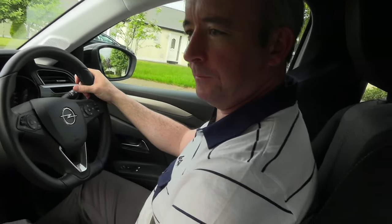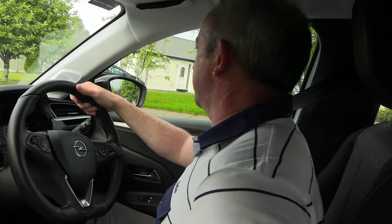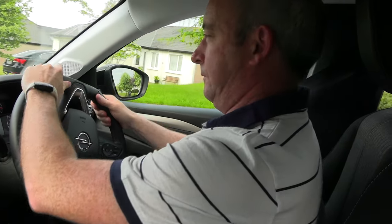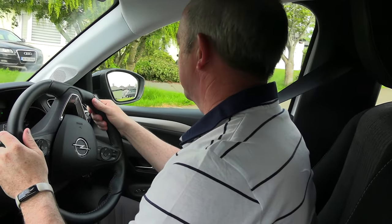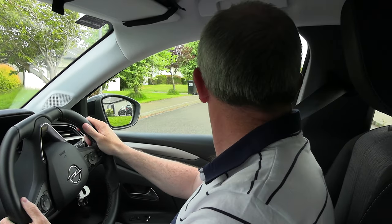Let's look at that turnabout again and I'll talk you through the rough edges. It starts off pretty okay with some good observation, but look at the steering as I go across the road to the right — it's a little bit slow, I should be steering faster than that. The looks are reasonable when I stop, but as I'm reversing back I'm not looking enough over both shoulders — I seem to be focusing a little too much on the left shoulder, so I need to be getting the right shoulder more to give me better spatial awareness with the curb getting closer to the back wheels.